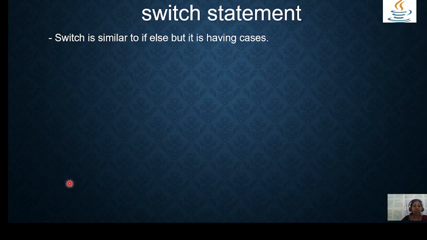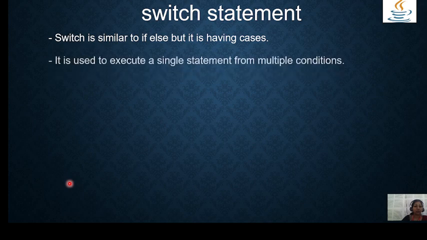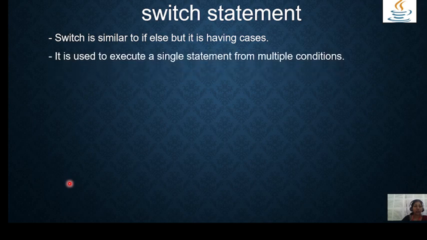The next is the switch statement. What is the use of switch? Switch is similar to if else, but it has different cases. It is not a criteria; it checks for the equality of the expression. Whatever expression or variable we give, by that variable's value it will go into the different cases, and it will execute the block of statements.